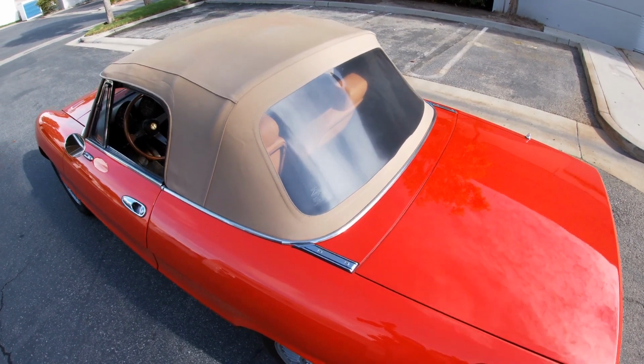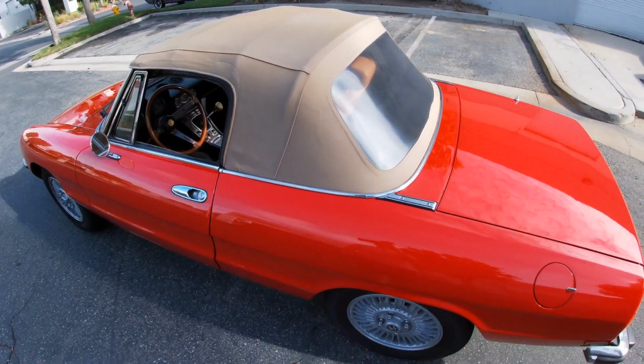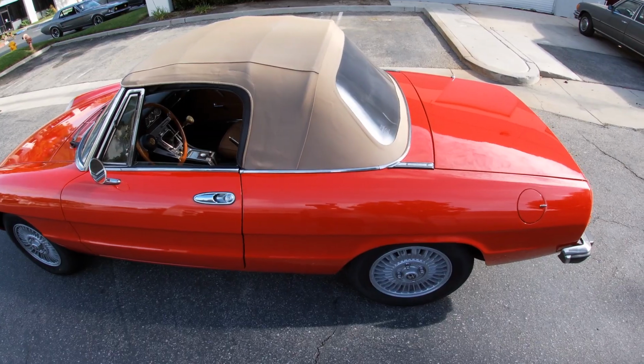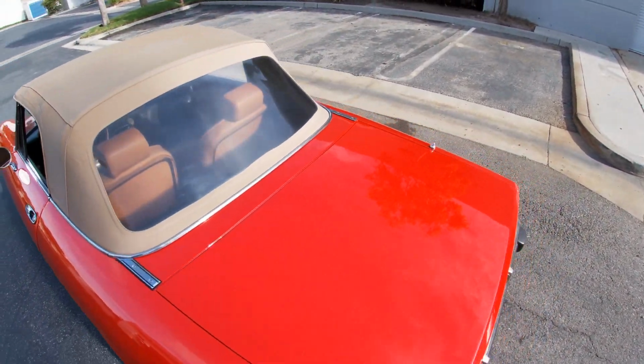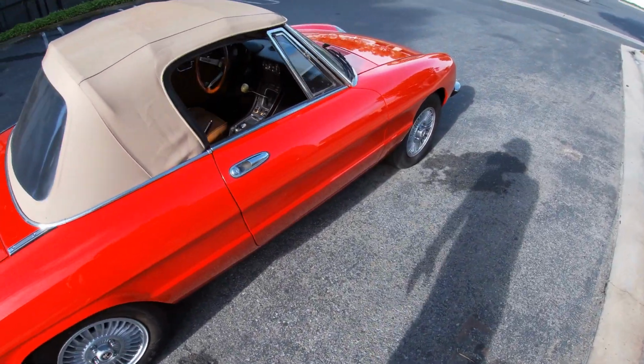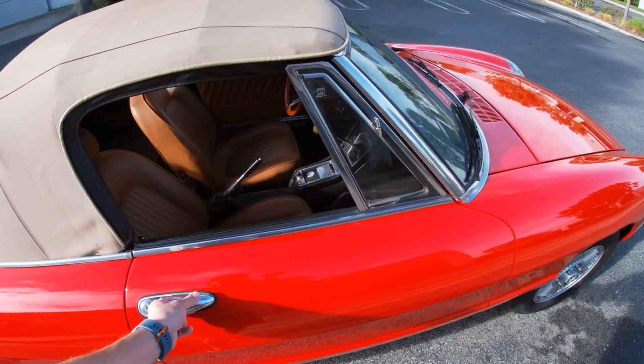And the fabric on the top, and this is a fabric top, not a vinyl top, is in very good shape. And as you see, there are some wrinkles on it because I had the top down for the last couple days and just put it up this morning. They tend to straighten out after a few days, I noticed. Go ahead and open the car.